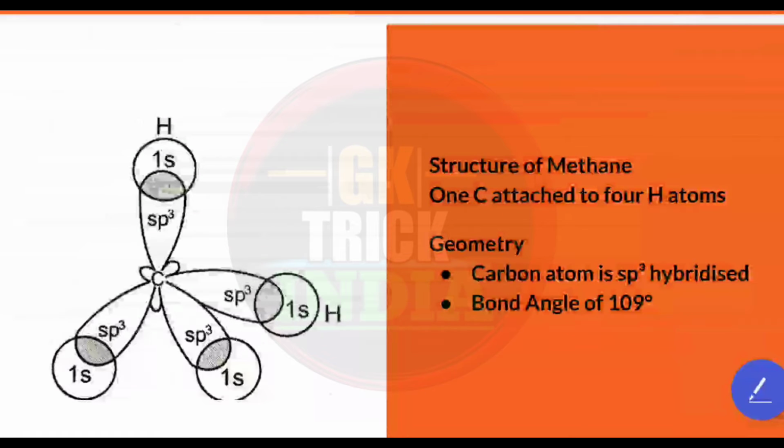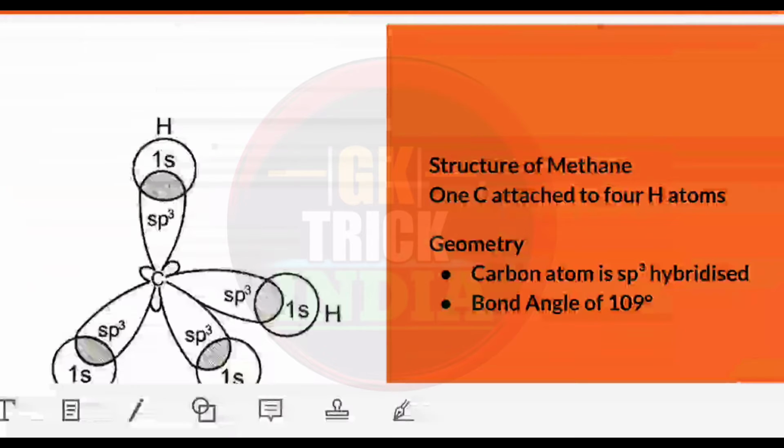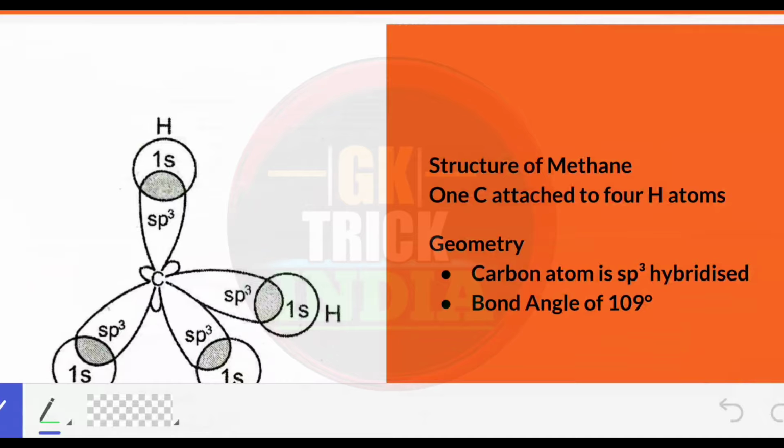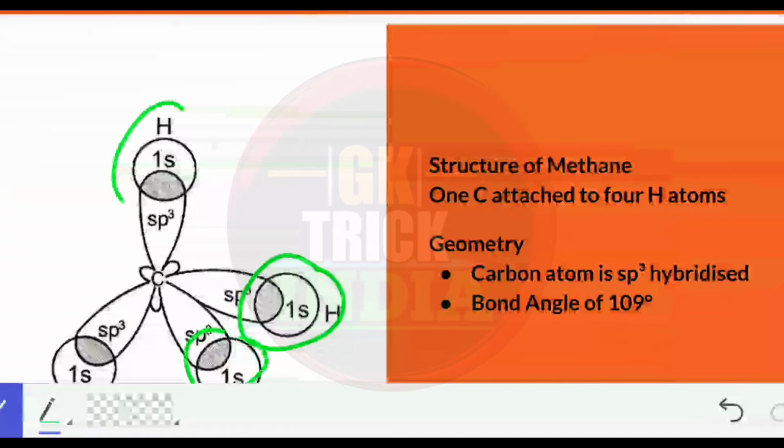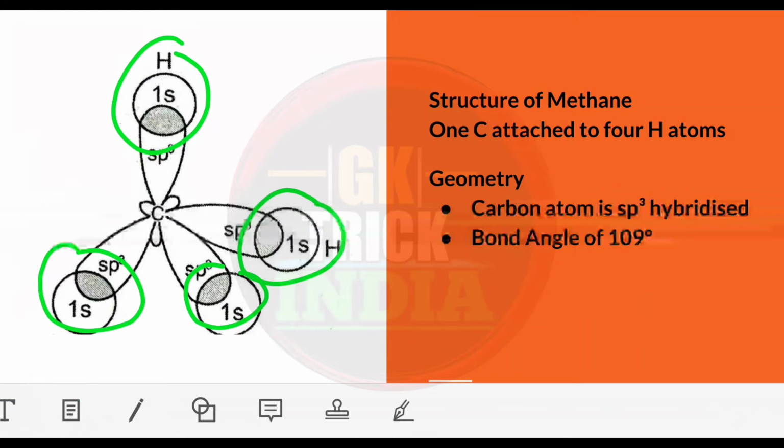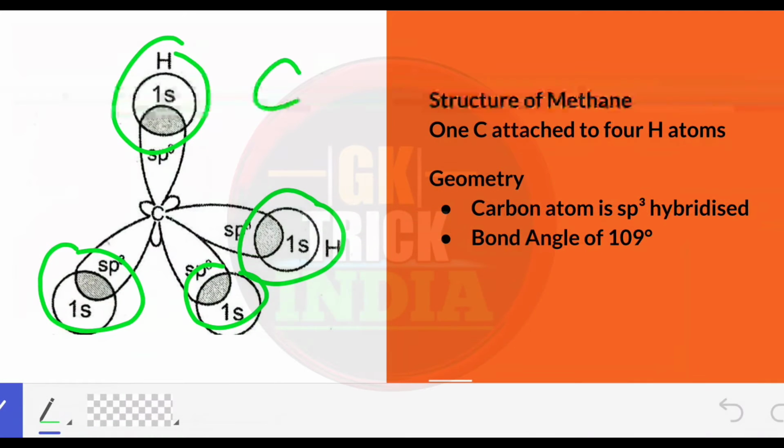Talking about the simplest one, we have methane. Here, as you can see, it has one carbon attached to 4 different hydrogen atoms, and it is often represented by the chemical formula CH4. Right? It's a very commonly known gas, which is often found in marsh areas and often used as a fuel. On combustion it releases a significant amount of energy, which is used for various other purposes.